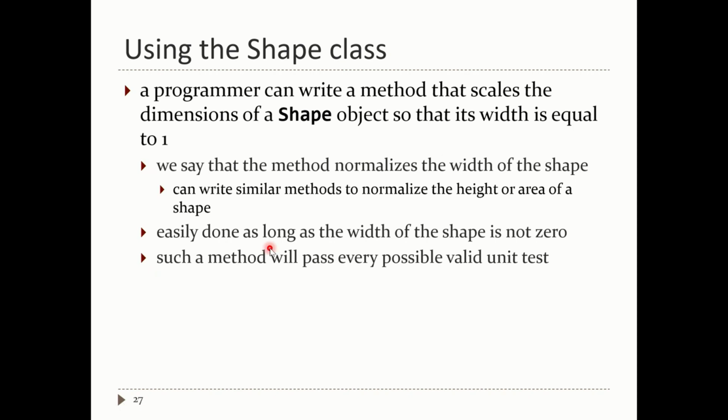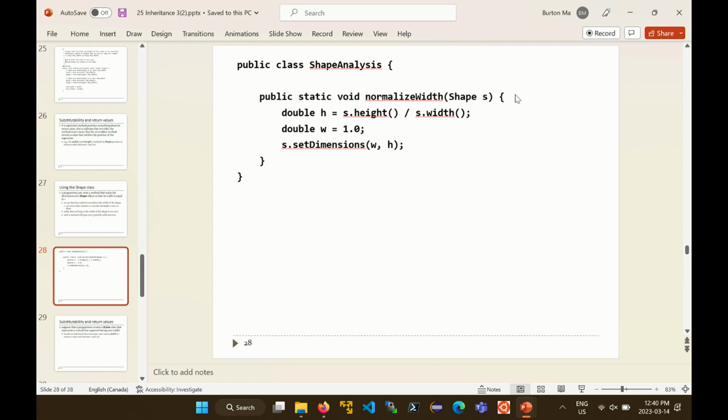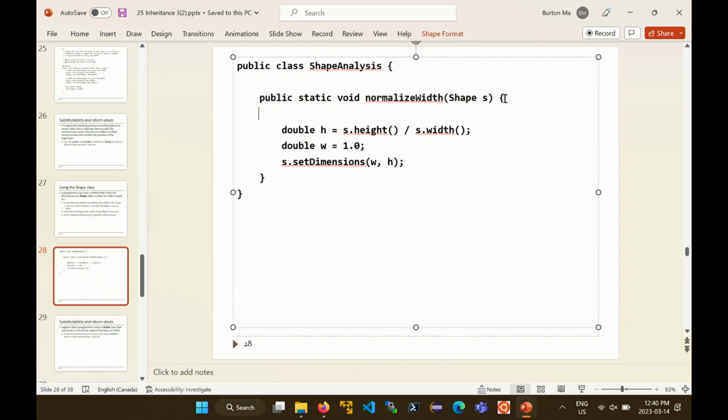So I'll have to deal with this in a second. So you can do this. Basically what you're going to do is take the width, divide it by itself, and take the height and divide it by the width. So let me just correct this method, because this doesn't always work.